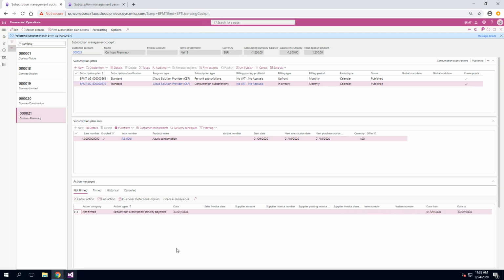So at this point, as you can see, no action was created for sales order invoicing or purchase order invoicing, and if you're not familiar why this happened, you can refer to a previous lesson about consumption subscriptions, but basically the answer lies in the fact that the consumption subscription is in arrears.